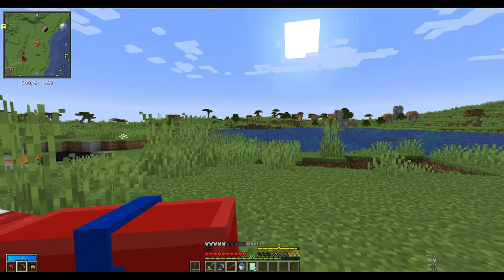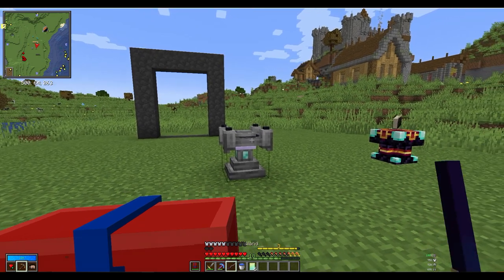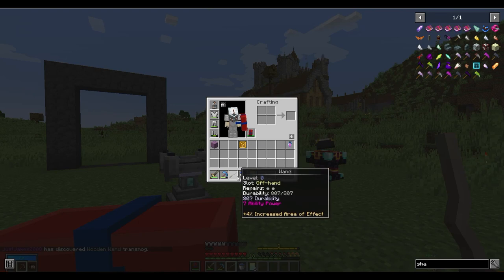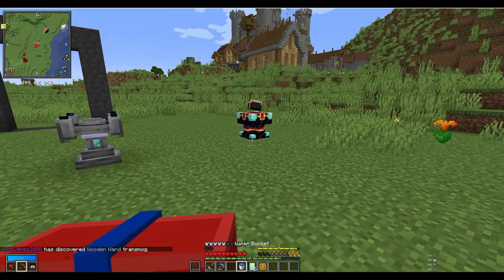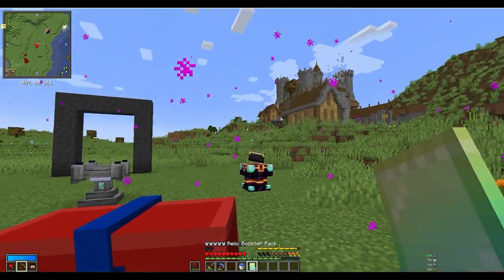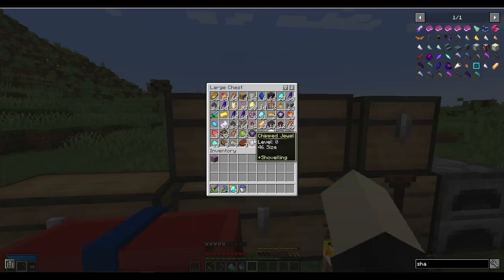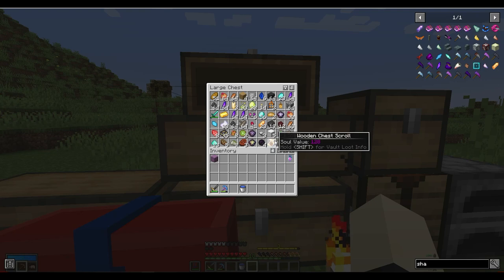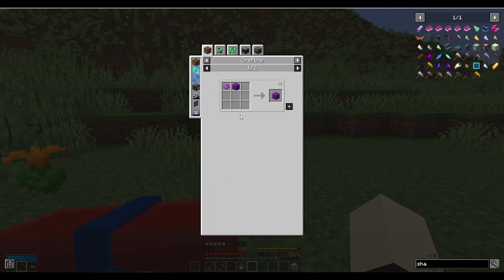Let's see. So what does it do? I believe that's an offhand thing, but right now I don't need it. Then we've got a mystery box and these boost packs. Oh, speaking of diamonds, there was this one room just full of diamonds. Like this. Okay.